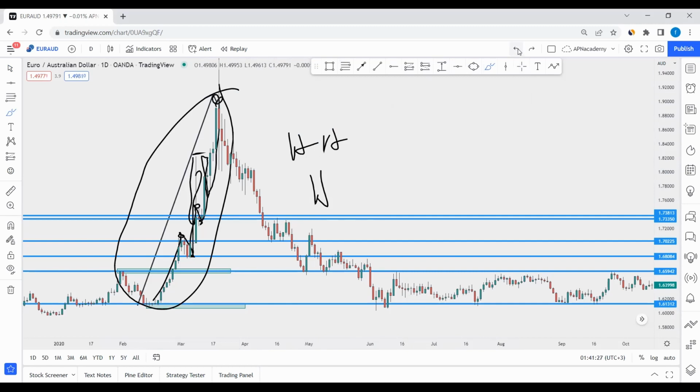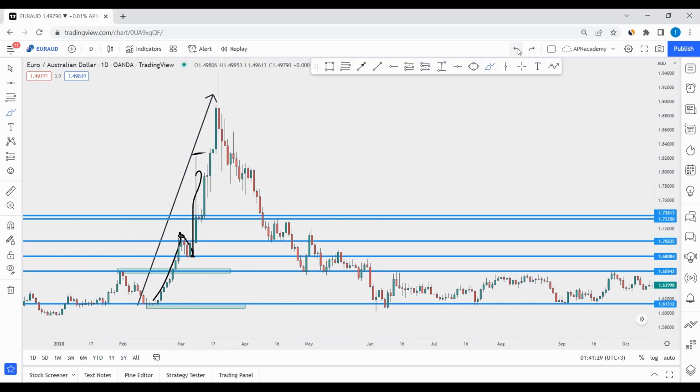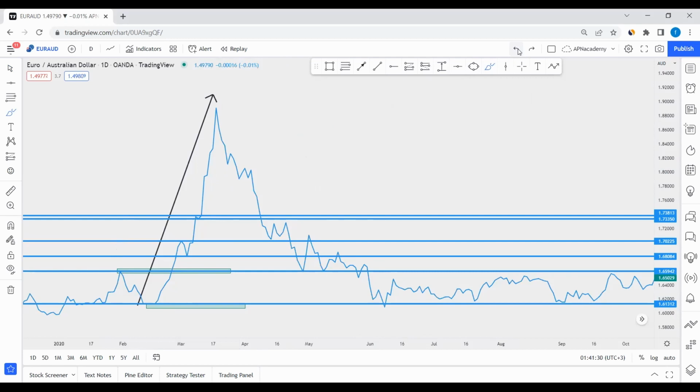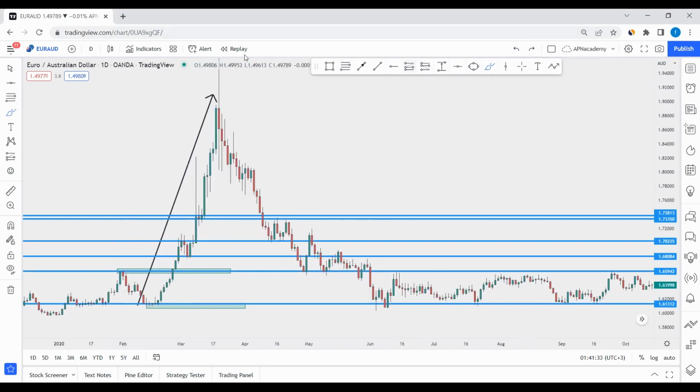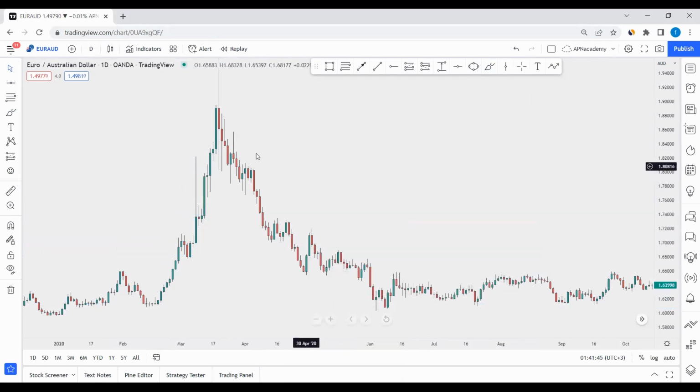The market after changed the series of movement it was making. Let's just look at what it did after, right? The market came and made a low, then made a lower high. This is an indication that the market is tired of continuing. Let me just remove all these drawings so that the chart is a bit clear. The market came, what I'm talking about is this.